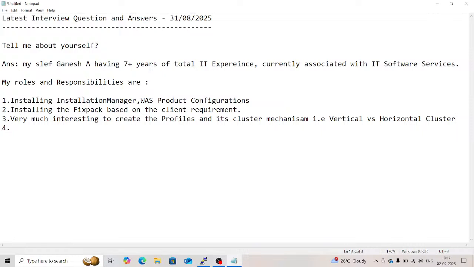Fourth one, application deployment through the GUI or through wsadmin scripts, etc.